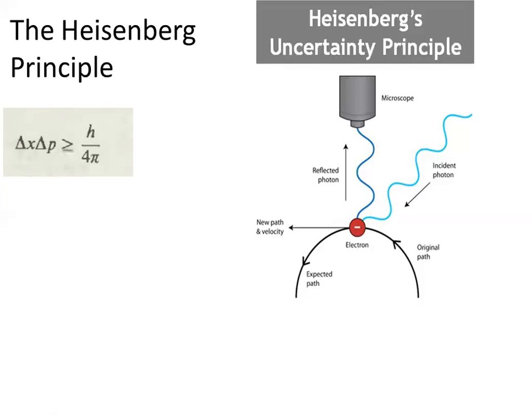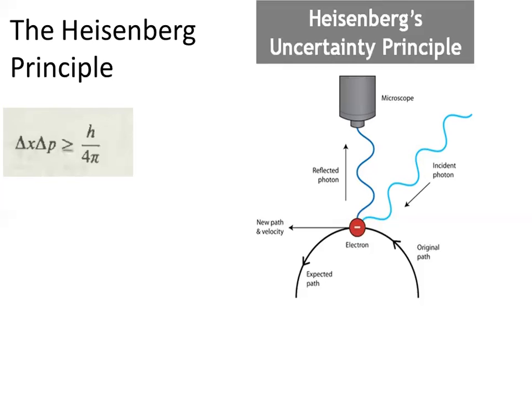When it is hit, the expected path is here, it should stay in the circular path, but now this is the new path with some velocity. Just like a transition, as in UV-visible, the electrons are transitioned from one shell to another shell. This is called the transition. The electrons were moving in a circular path, but you disturb the movement with the incident photons, and the electrons move from the lower state to the higher energy state, so the movement of the electron is disturbed by the incident light.